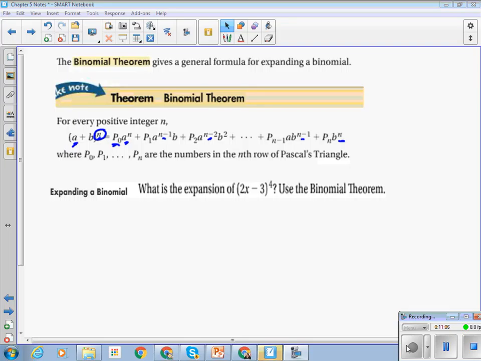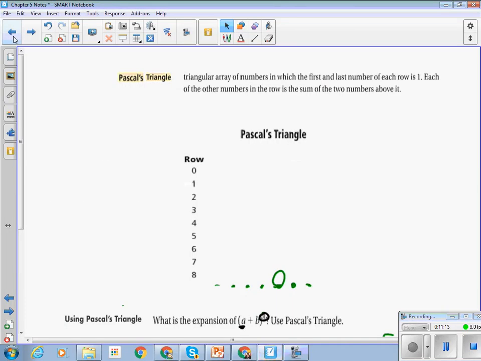So let's go ahead and do this. Let's find our fourth row from our Pascal's triangle. Okay, so if we go back and look at our fourth row, 1, 4, 6, 4, 1. And the top row is row 0. So we definitely want to match it with this power.